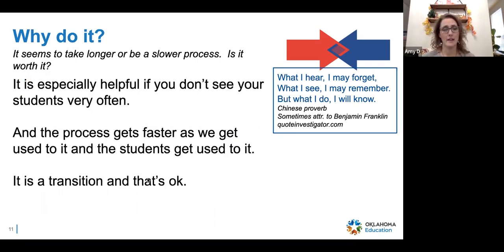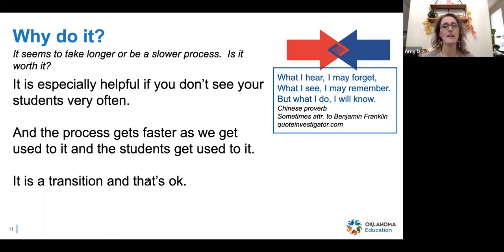It's very helpful, especially if you don't see your students very often. If you only get to see them every 10 days, then instead of just talking to them, saying, now remember this, okay, remember we did this, let's remember all of this from 10 days ago, if you can get them to pull that back up in their memory, then they're with you. And going through this process is going to get it deeper into their bodies and their minds and their little hearts.